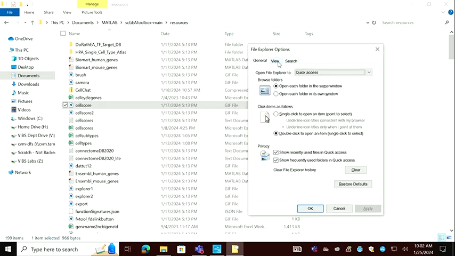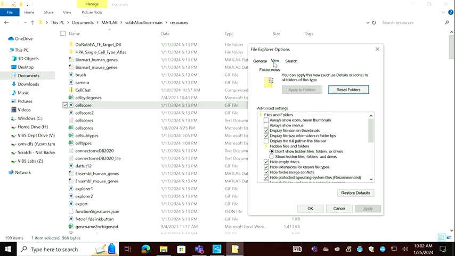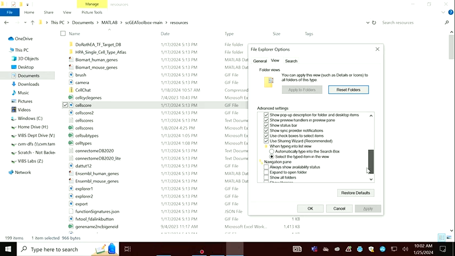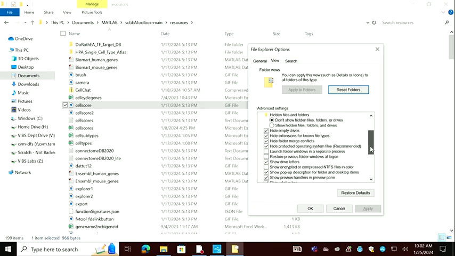What you have to do is go to this folder options and look at the view. Uncheck this.